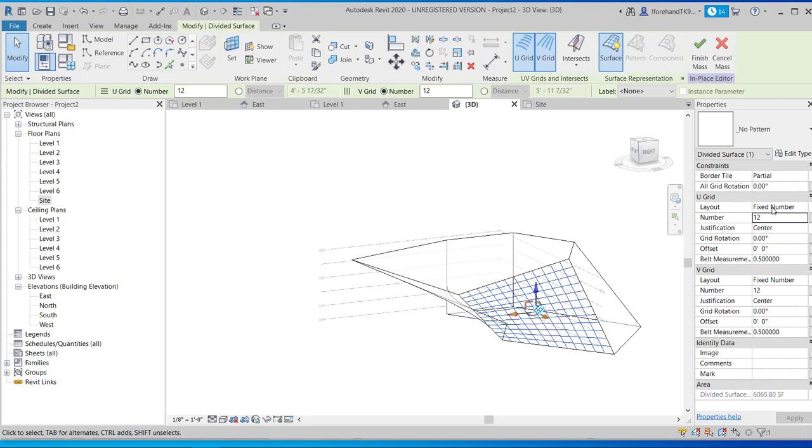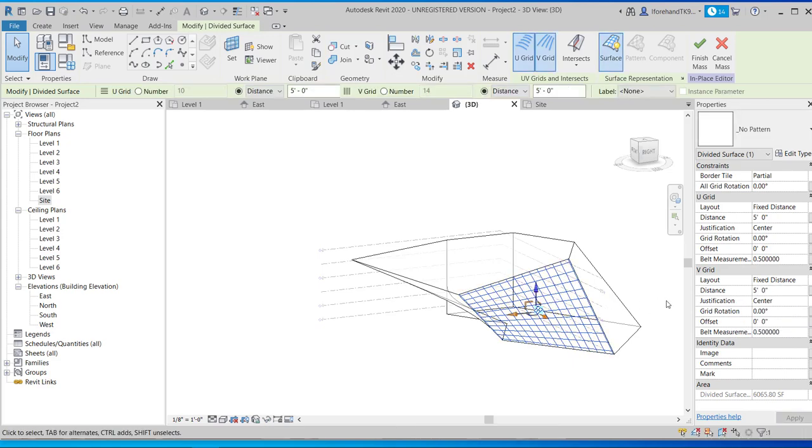Right now, the layout is a fixed number. It could be a fixed distance, and that distance could be 5 feet. Its justification could be on the center, and we could do the same for down here. Make the distance 5 feet, and its justification would be centered.